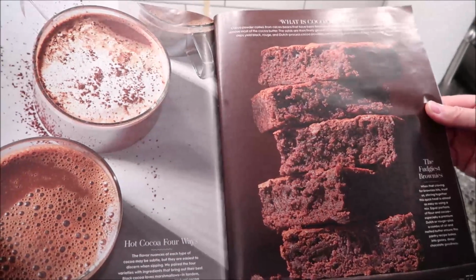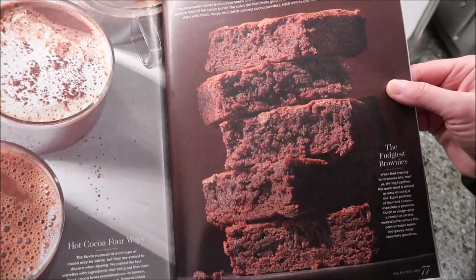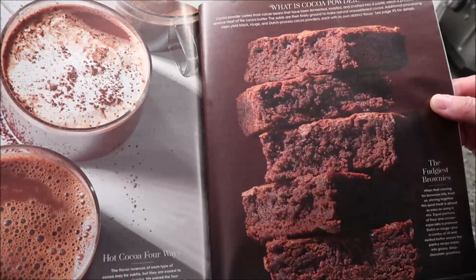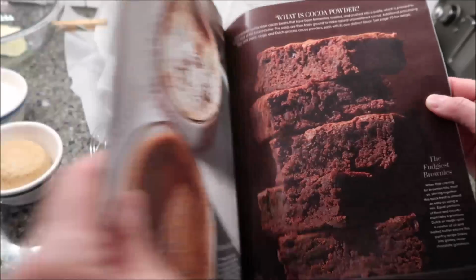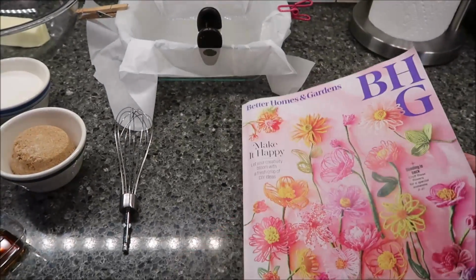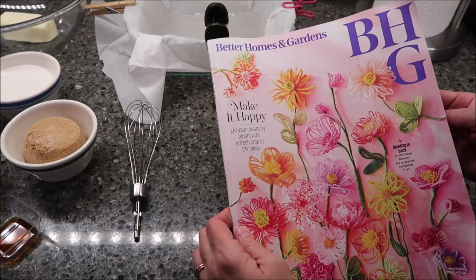Today I'm going to be making the Fudgiest Brownies. When I saw this picture on this page, I thought I have to make those brownies. That sold me. They look incredible. This recipe is from the January-February 2024 edition of Better Homes and Gardens.